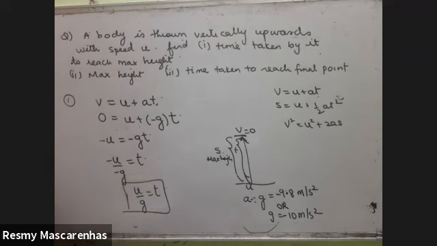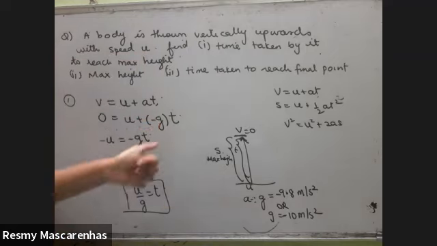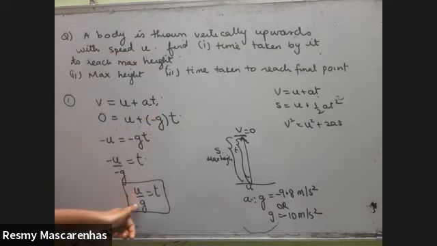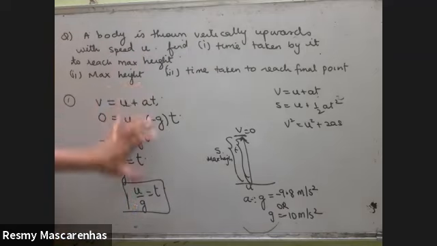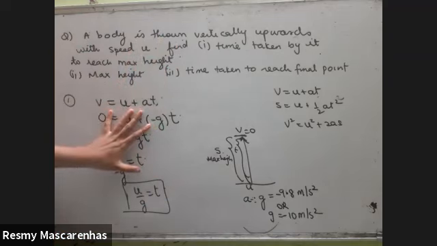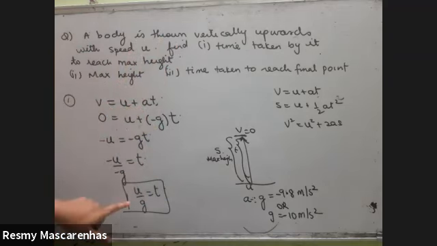So this is your first part. If values were given, you have to put values. Suppose u was said to be 50 meters per second and g was to be taken as 10, then it would become 50 upon 10, and it would be 5 seconds. So this is a general formula. Whatever numbers are given, you just have to substitute like this and then calculate.